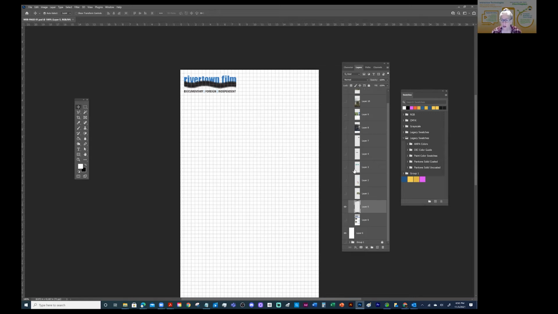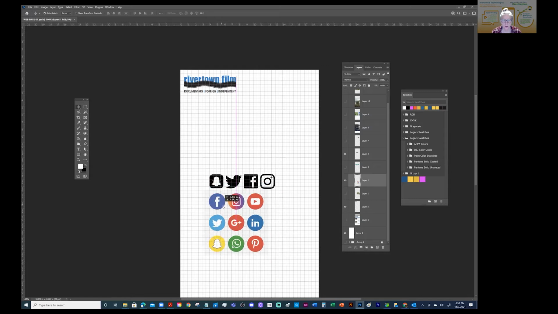And then I'm also bringing in the other media content that we need, such as the social media icons. So let's talk about that for a second. You can utilize the existing icons in the colorizations that exist, which is fine. Or if you go to the black and whites like this, then you can colorize them in your own way. That's completely up to you as far as what you would like to do.